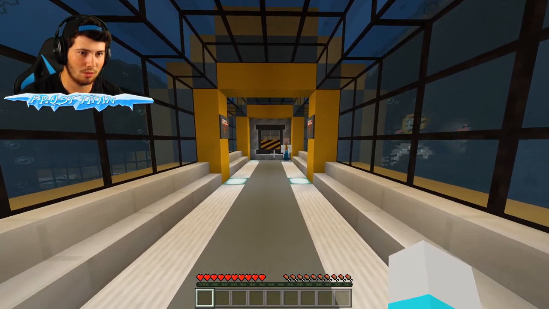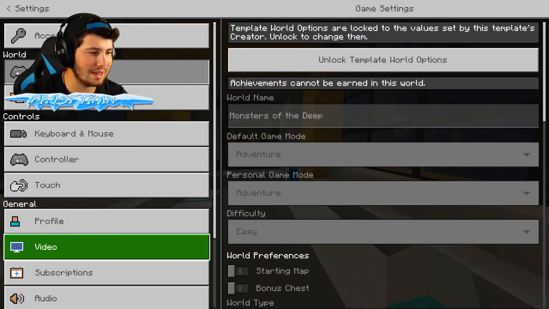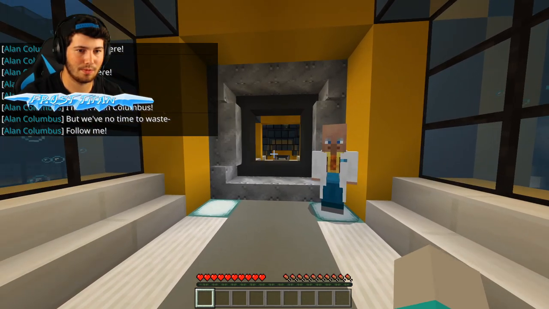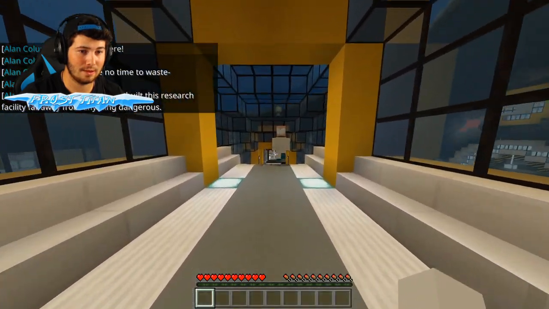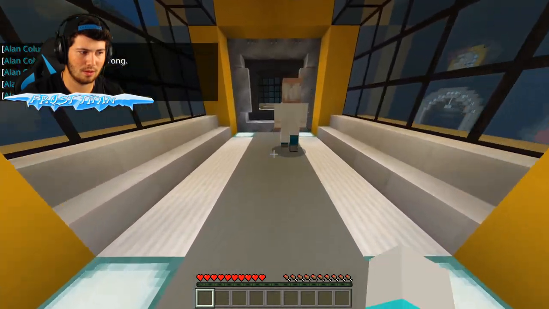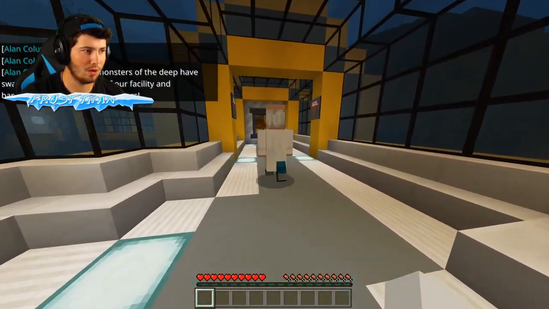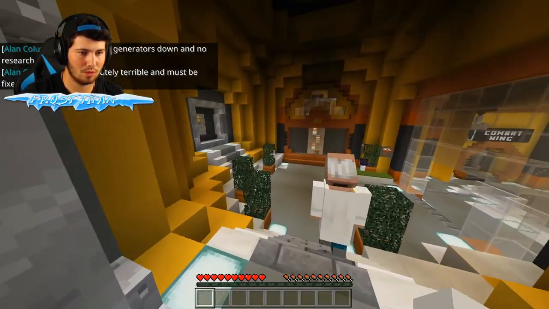Oh, hello. Hello, who are you? You're here. I'm Dr. Alan Columbus, but we've no time to waste. Follow me. We thought we built this research facility far away from anything dangerous, but alas, we were wrong. Aquatic monsters of the deep have swarmed the remote parts of our facility and bamboozled our remote generators. That's three generators down and no research being done. It's absolutely terrible and must be fixed.